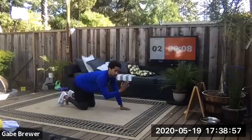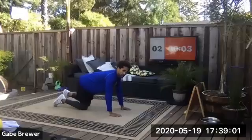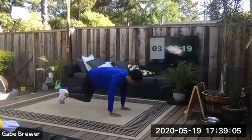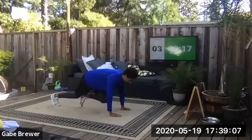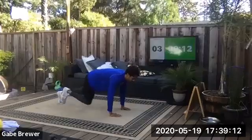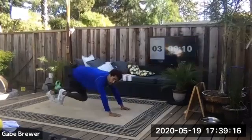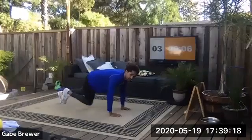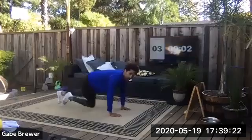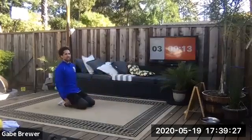mountain climbers straight ahead. So driving those knees straight into your chest. Ready, go. Don't start to push back. Keep those shoulders above your hands. Back straight, butt down. Good. Shake those arms out if you need to.